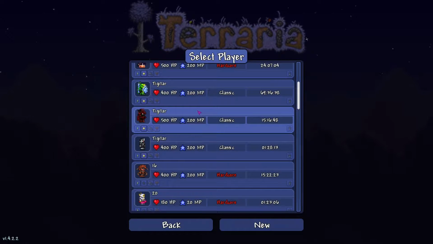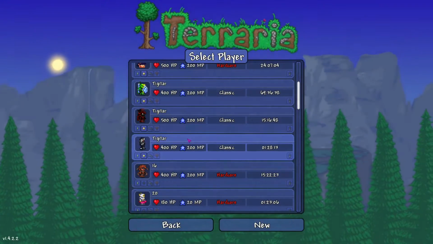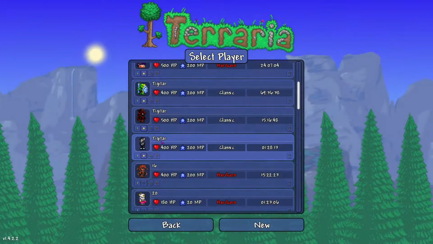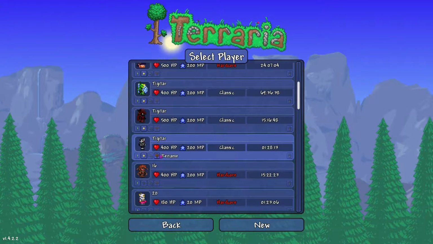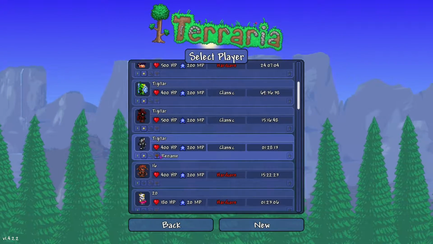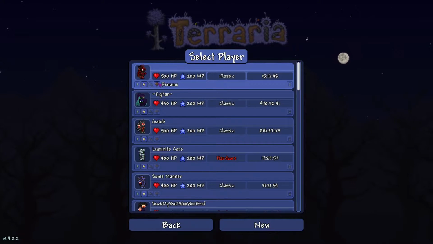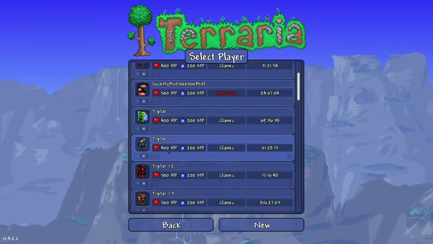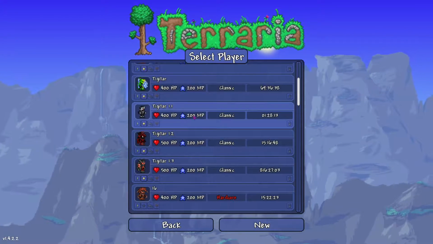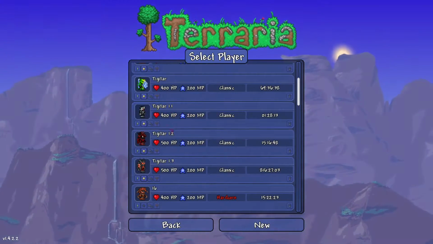So to kick things off here, my very first ever Terraria character and world. This Tigitar right here, I should probably rename him to Tigitar 1.1. Maybe I'll do that real quick, actually. One second. Whoops, I just accidentally named this character nothing, and it turns out you can do that. Interesting. Okay, here we go. Now I've got him labeled, so it should be a little bit easier to follow. So let's just jump into Tigitar 1.1.